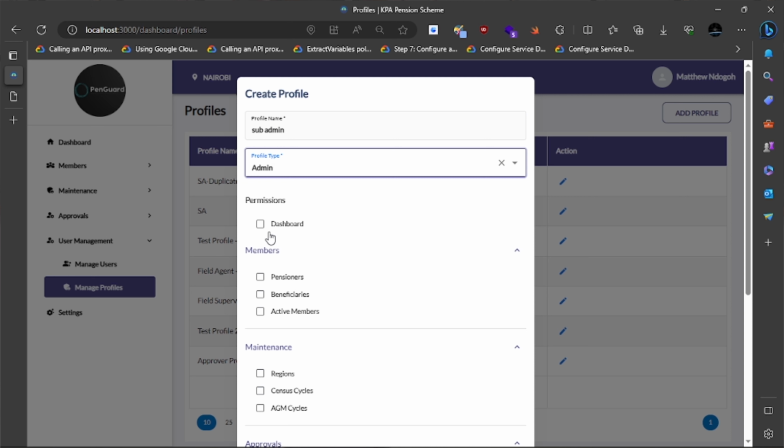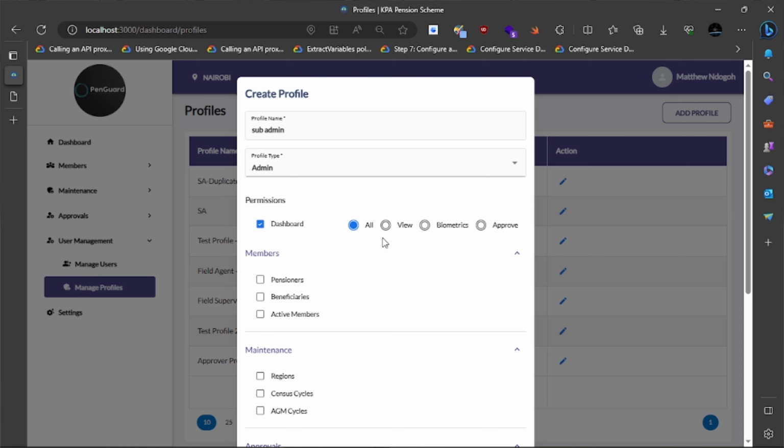If you come to permissions, let's say you click on dashboard, you're getting to say if the person can view the entire dashboard, basically have all rights on the dashboard, or just view, or see only what relates to biometrics, or what is approved or not approved. So for these, you'll check these for an administrator to see what is not approved or approved.